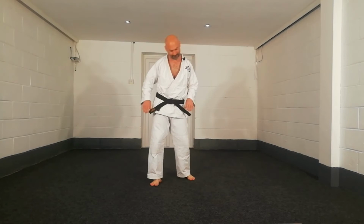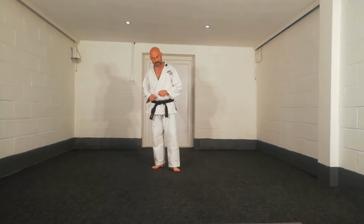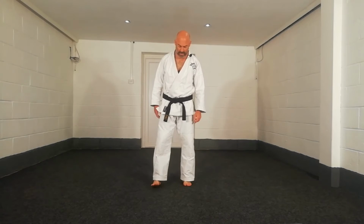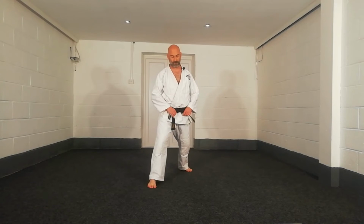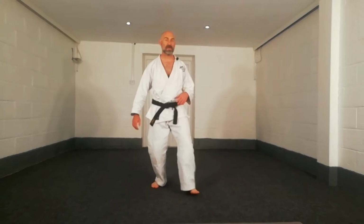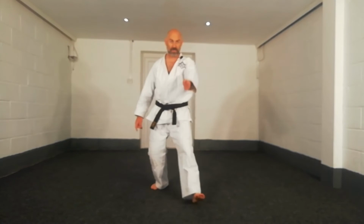Okay, well done, that was roundhouse kick. So, let's see if we can do mawashi-geri, yeah? Let's see if they can tell the difference between the two kicks. So, let's just step back and we'll practice front kick. Okay? Front kick comes to the front and back. Or step and back. Front kick comes to the front. All right, front.